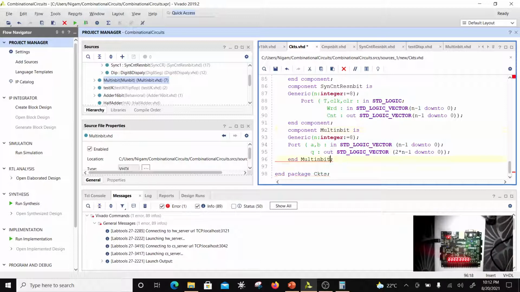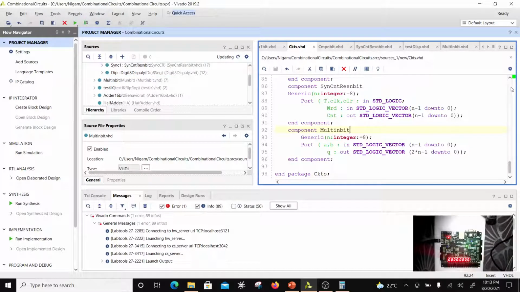The only issue is that the type declaration is not global. The type declaration here is local to the architecture. So that's why I am in doubt. And let's get rid of the doubts by synthesizing this.